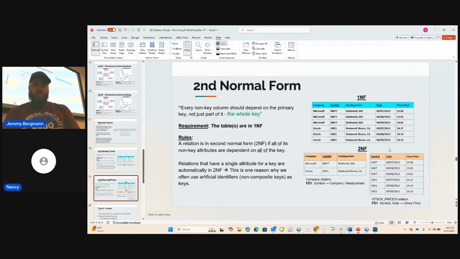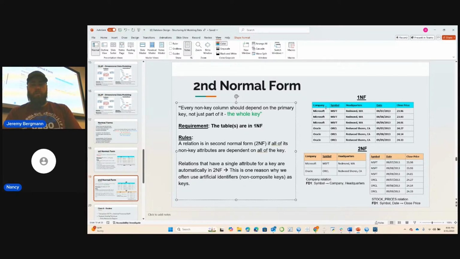So in second normal form, every non-key column, anything that's not in a key, should depend on the primary key, not just part of it. So the entire key itself. So in this first example, company depends on symbol, but not date. And then closing price depends on date and symbol, but the company does not.